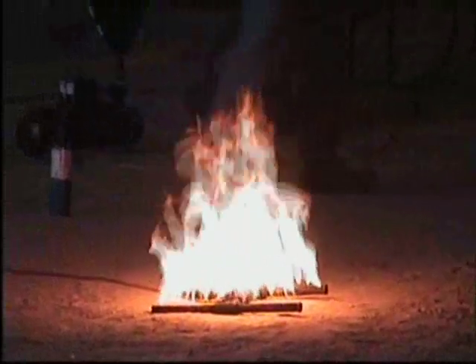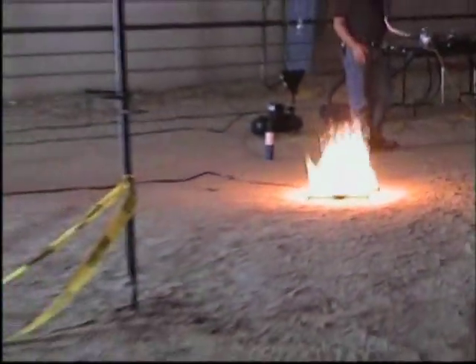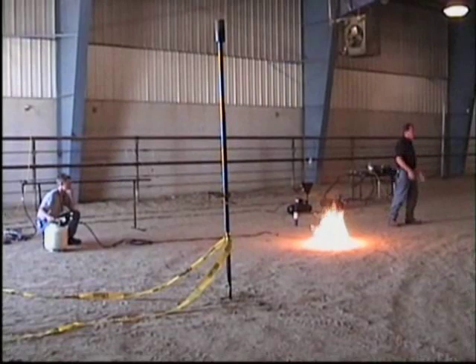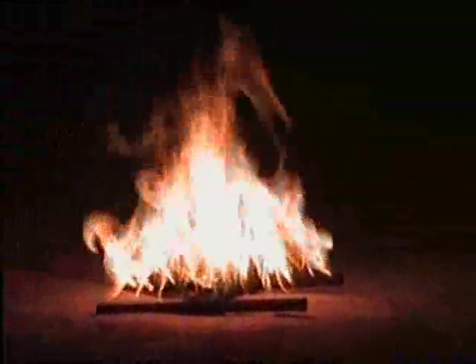You wouldn't want to lay this on a concrete slab because it would start popping and cracking the concrete. You've got to usually insulate this. If I was on a sound stage with a concrete floor and they want a campfire in there, they're going to dress it out and put sand down so it doesn't look like you're inside. But before they put that sand down and make it look like the beach, you might put two layers of FireX sheetrock — it's in your garage, it's green, it says FireX, it doesn't transmit heat or burn. So I would put a couple of layers of that down and use that on top of it.